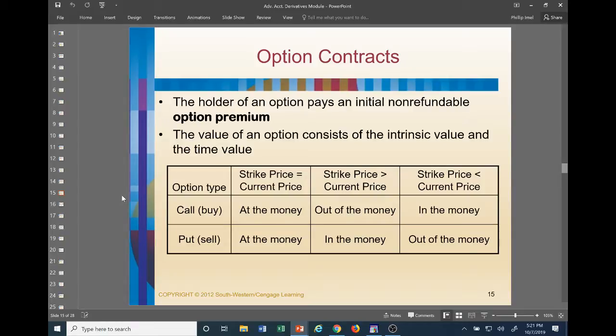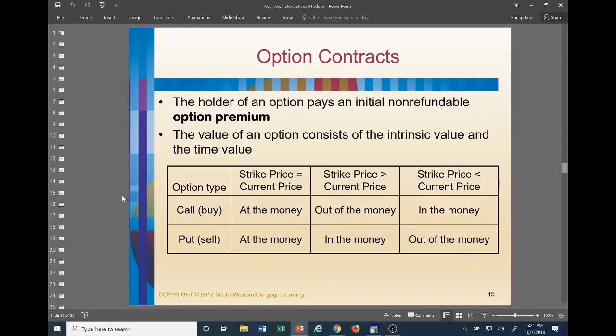So why would we be in the money in this aspect if we're going to sell it? Think about it. If the strike price is greater than the current price, we're in the money, because we could actually sell it at that strike price, which is higher than what the current price is trading for. Whatever the difference is between the strike price and the current price, that's our gain, if we have the right to sell it at that strike price when it's greater than what they're selling for.